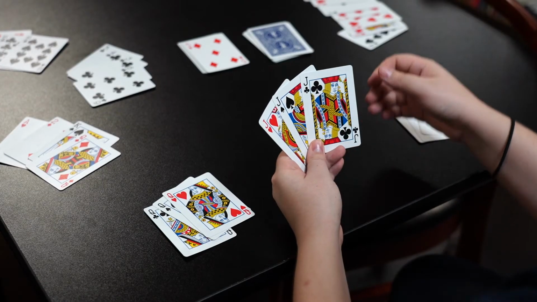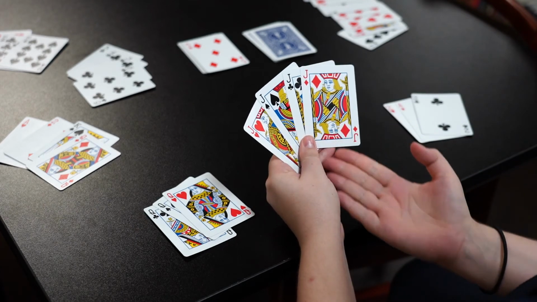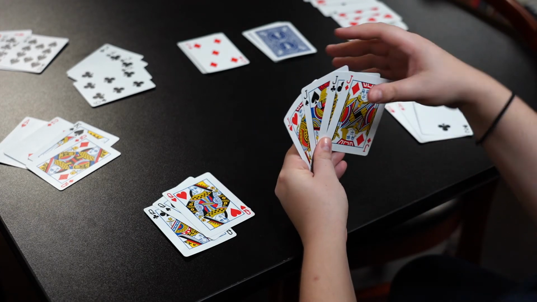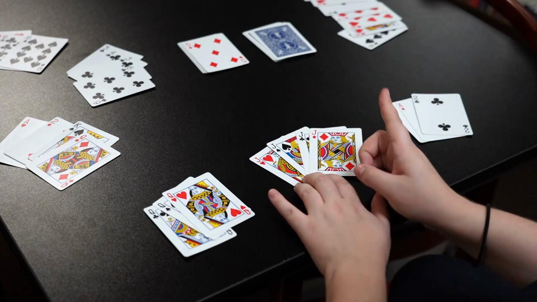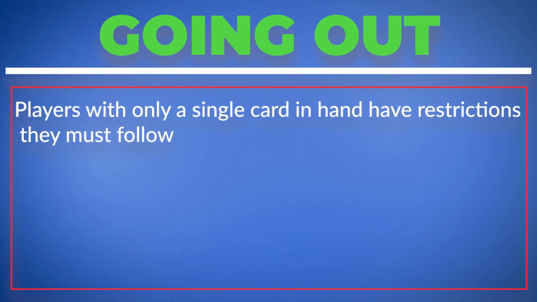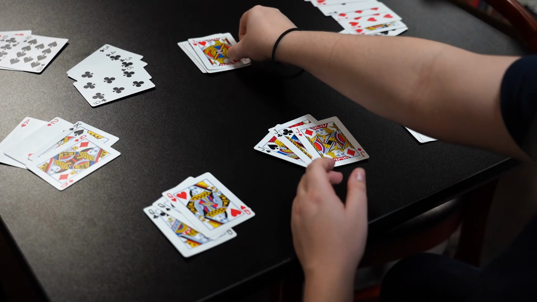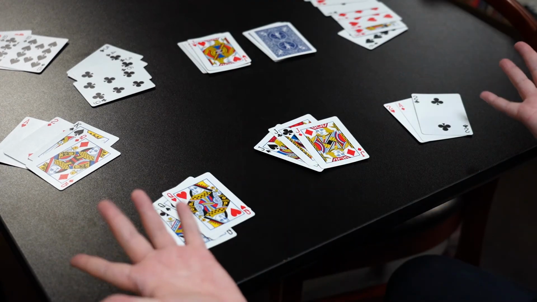To go out, meaning to end the game by holding no cards in hand, you must discard your final card. If playing a meld would leave you with no cards, you cannot play that meld. Players with only a single card in hand have restrictions they must follow. They can only draw from the stockpile, and if they cannot go out, they must discard the card they previously held and keep the card just drawn. The round ends either when a player successfully goes out or the stockpile is empty.